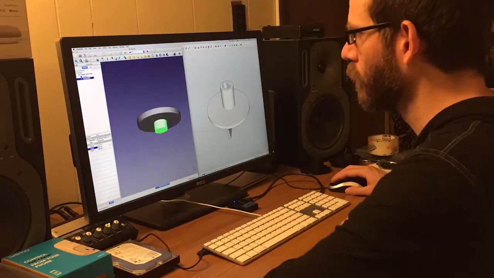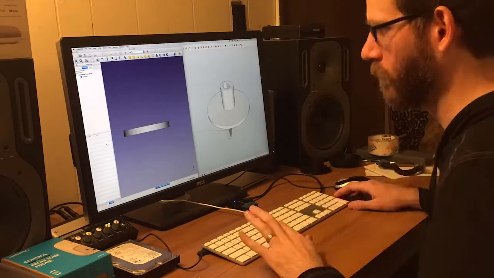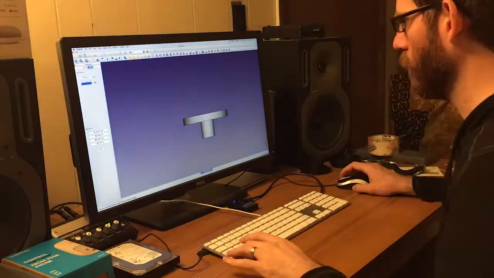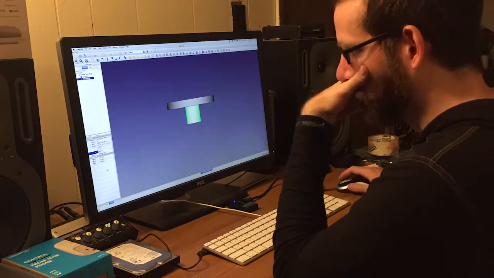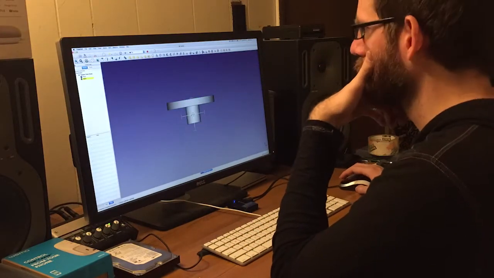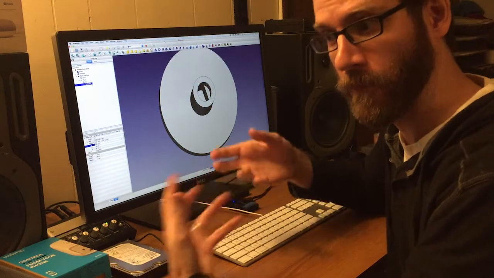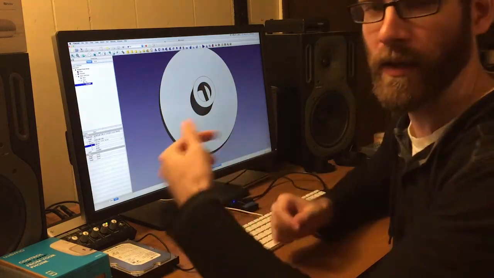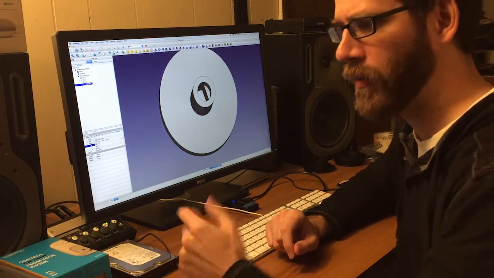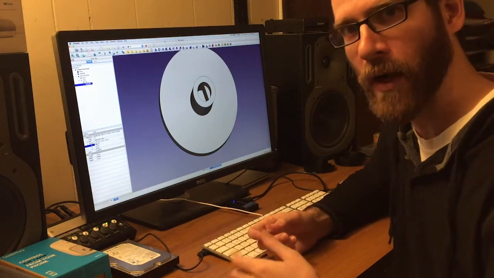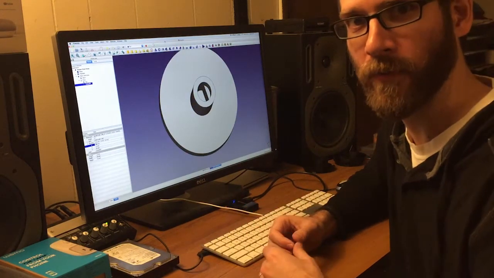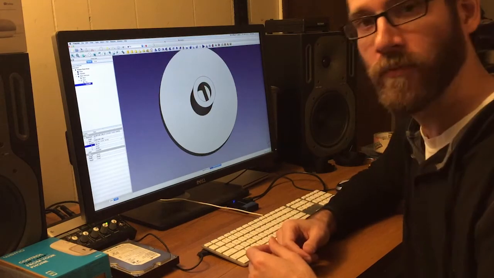What I find with parametric modeling in FreeCAD is it is a little less intuitive up front when you're first designing the model, but it gives you the ability to easily make changes to the model after you've created it. The direct modeling, like in SketchUp, to me was a little more intuitive at first when you first make the model, but it can be problematic if you have to make small adjustments after the model's been created. So there's some trade-offs there, and depending on what your project is, you might choose one or the other, but you just kind of have to get a feel for the differences, and I think FreeCAD's a good way to do that.